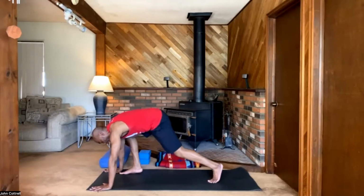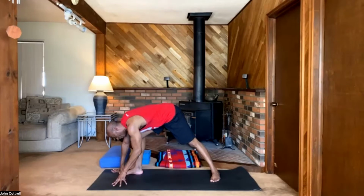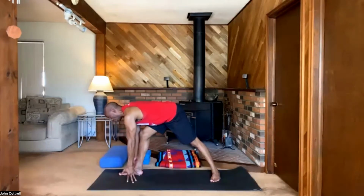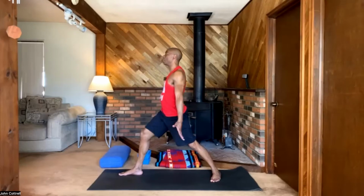Then I'll relift that left knee, pivot or turn that left heel to the floor. So it's that same setup we did in our first variation, but now we've got more distance between the feet. A little more things to adjust. Let's rise up to fingertips so you can start to extend the spine. You want to try to get a nice long flat back. Root into the floor with this front foot because you're using it as leverage to help lift yourself up, whole upper body until you're facing forward.